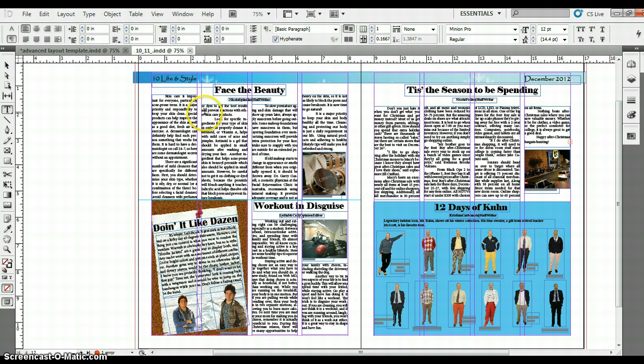Let me show you why these are boring. One, two, three, four columns and a picture down here. One, two, three, four columns and a picture down here. You have to vary your column width, or the number of columns. So the fact that this had four columns and this had four columns right next to each other, you kind of just go across. Maybe making this with two columns, a different picture, moving the picture around would have helped. Also flipping this with the 12 days of Kuhn would have also helped.